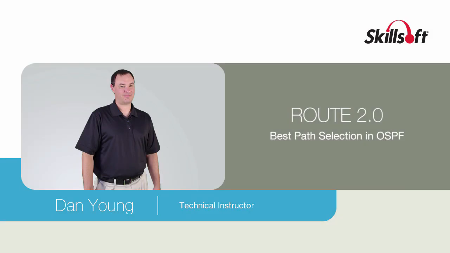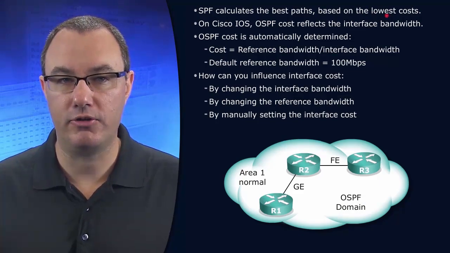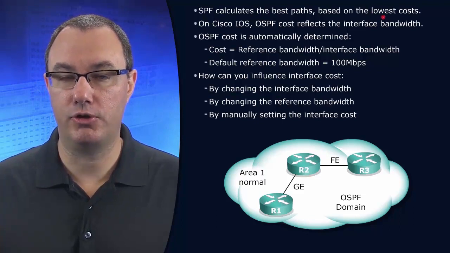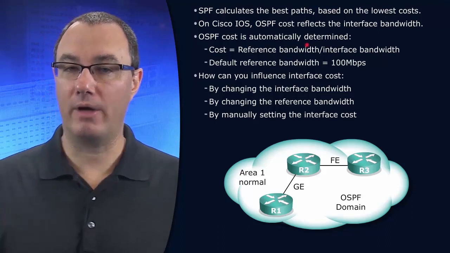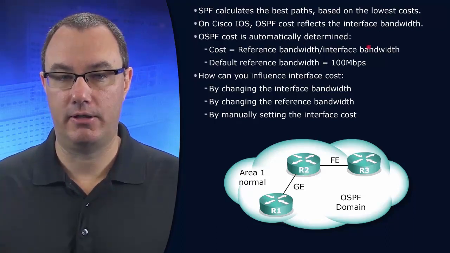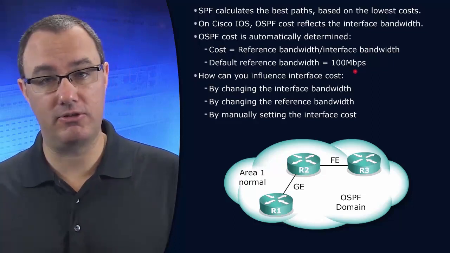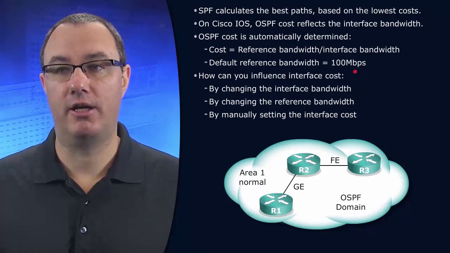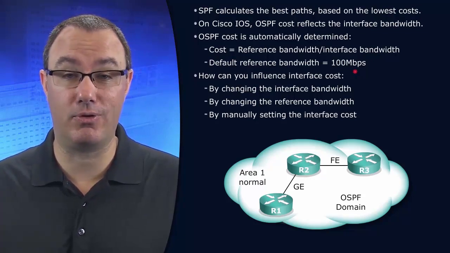Link state routing protocols assign a cost to all of the links, and we're just accumulating that cost. Now, the way that OSPF derives the cost is based on this formula right here: reference bandwidth divided by interface bandwidth. And the default reference bandwidth that we see on IOS gear, I want to be specific about that because it changes if you're on other gear from Cisco, like the Nexus product line has a different reference bandwidth.